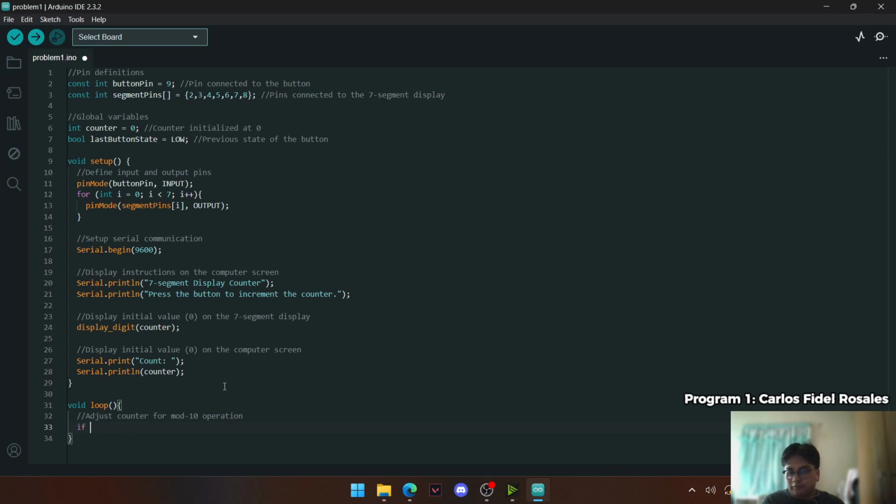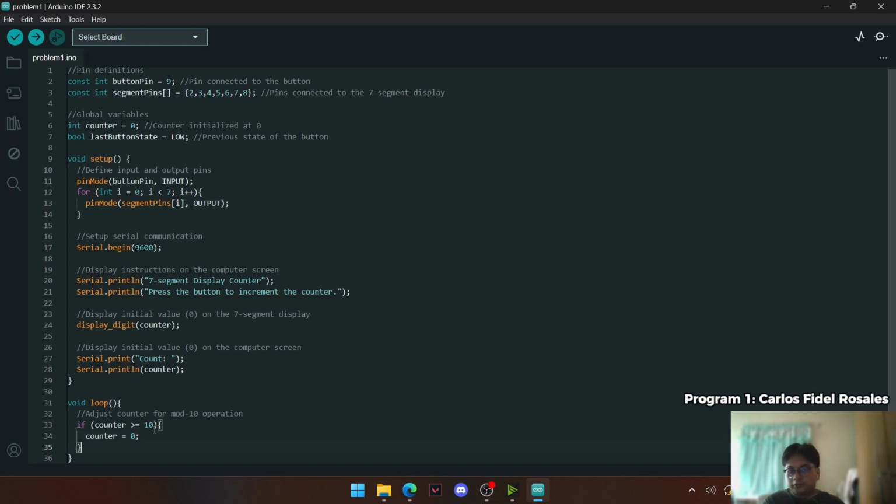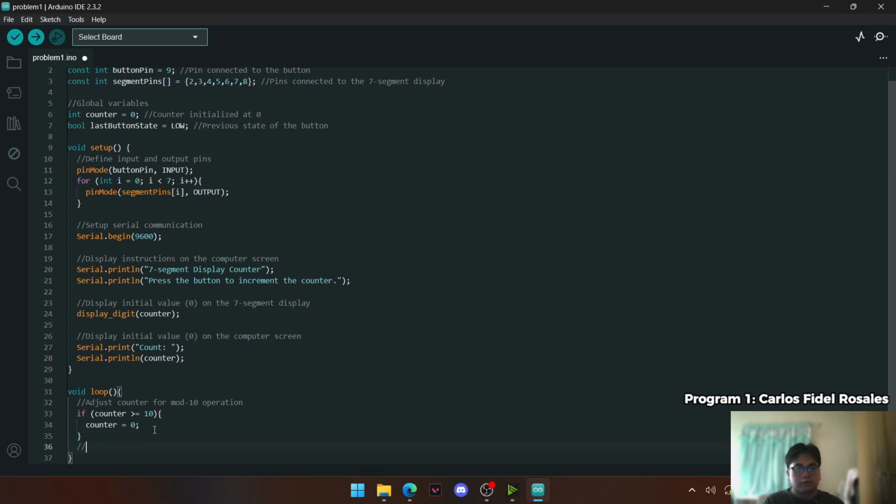We're going to add an if statement: if counter is greater than or equal to 10, add the curly braces, then counter equals 0. Next, display count on the computer screen also.